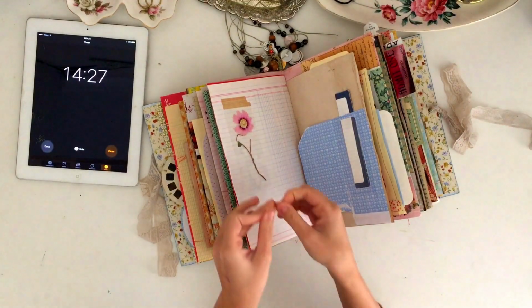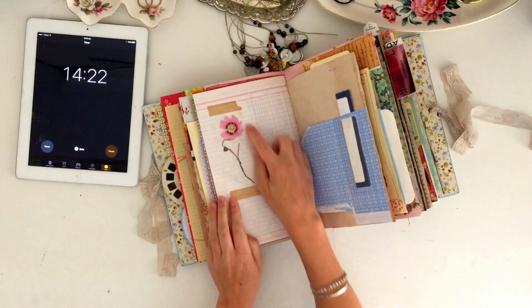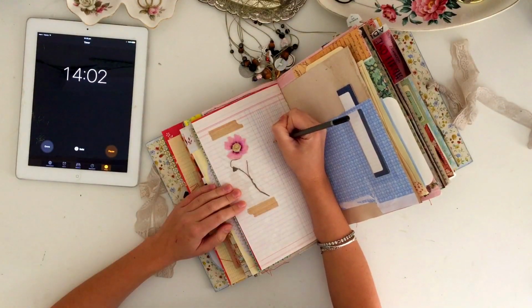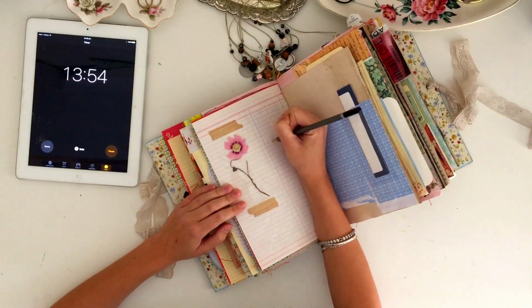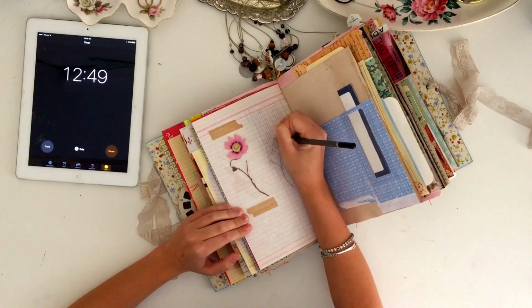You can actually go outside and find something to include, like pick up a leaf or pick a flower or take a photo of an animal and try and draw it in your journal, or you can even go out and sit outside and draw something that is right in front of you. But the idea is to do some kind of nature journal related page.